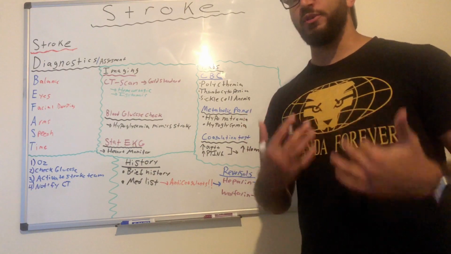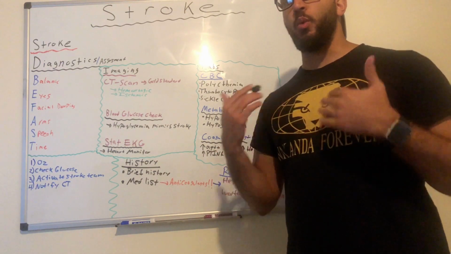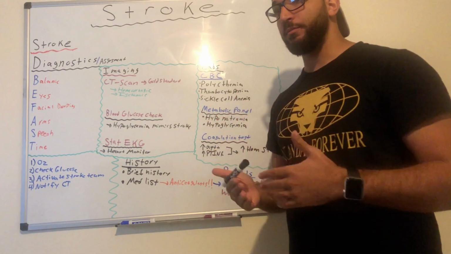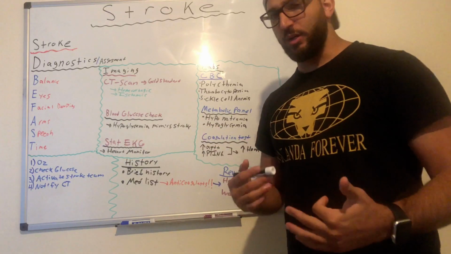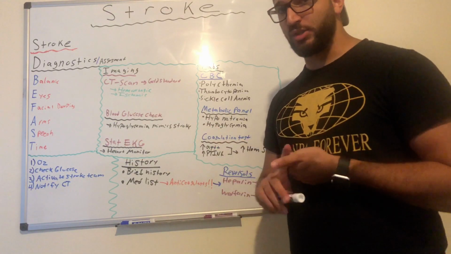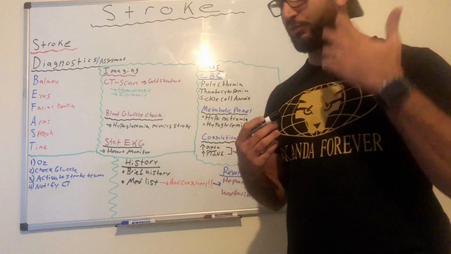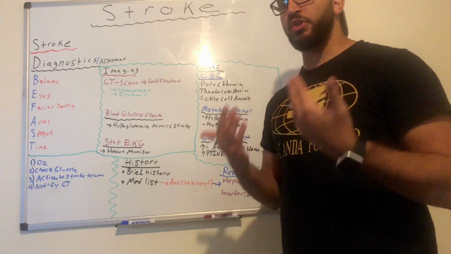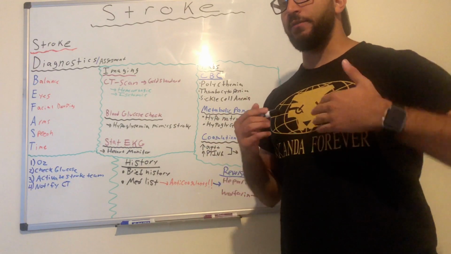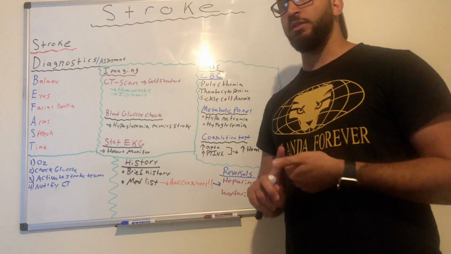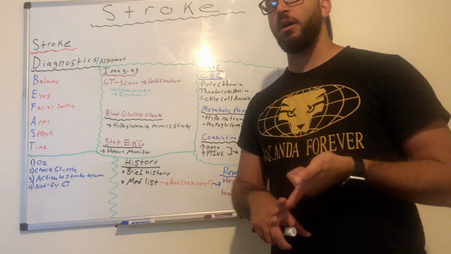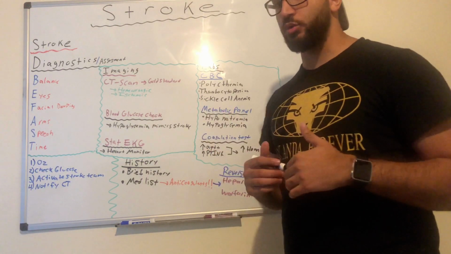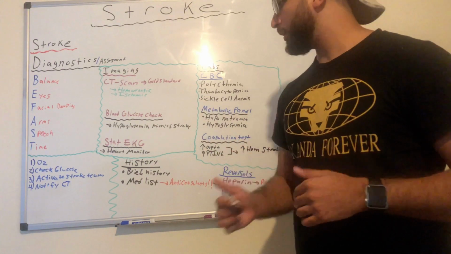This is very important for the nursing assessment because we need to know when the stroke started so we can time our interventions accordingly. So let's say the patient comes in, we want to definitely put them on oxygen because they're not getting enough oxygen perfused to the brain. We also want to check their glucose. So why would we want to check their glucose? Well, if the patient is hypoglycemic, meaning they're confused, they have a high heart rate, they're diaphoretic, this could mimic a stroke, so it's important to rule that out.